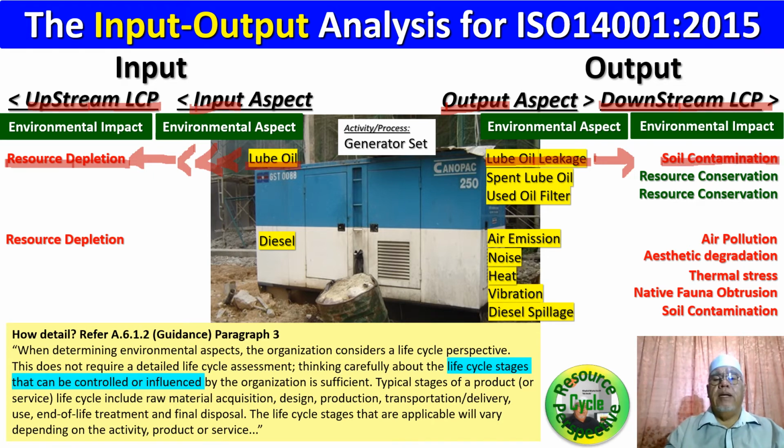Further to that is probably groundwater contamination, but can we control that? Not really, but you can put it as groundwater contamination because we can influence this oil leakage. We can influence. So ISO 14001, based on this guidance, there you are, okay? Which stage of the life cycle we want to stop depends on whether we can control or can influence.